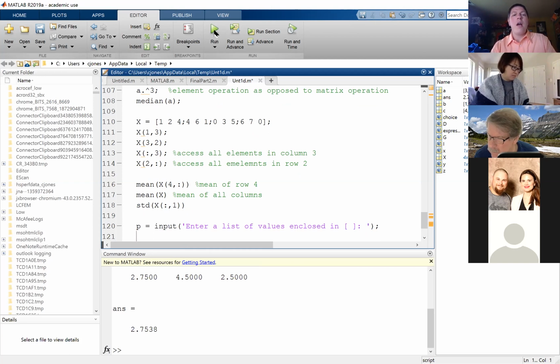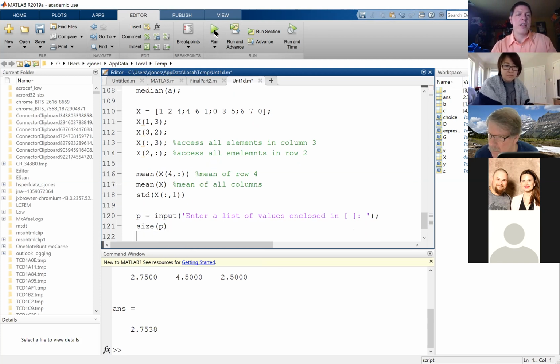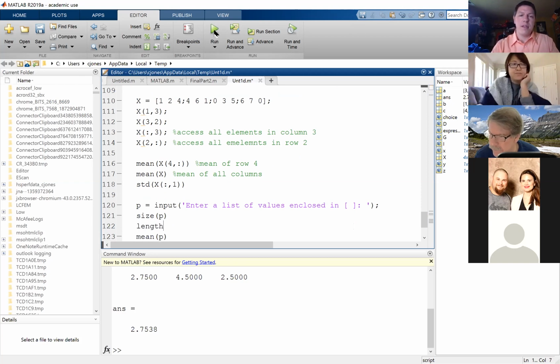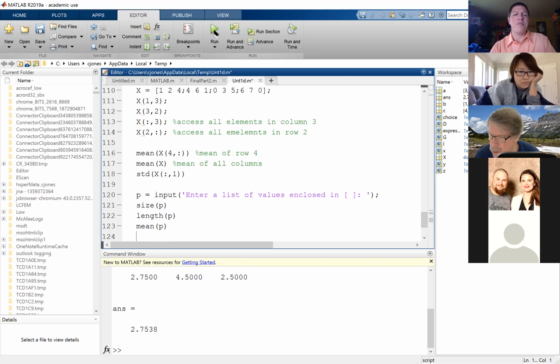All right. And then now we can go ahead and find the different variables for this. So we're going to do size of P, and I'm going to show you what that does. It's not going to give us the right output, but I'll show you what it does. And then mean of P. Is size this? Oh, this is a matrix, right? So it's not, yes, because length would be the one you would use for a vector. Right. So I'm going to show everybody what size does. In fact, I'll just type them both in. So length of P, size of P, mean of P, and then STD of P, not TED.